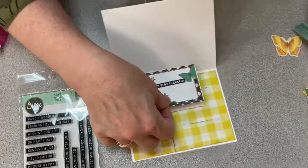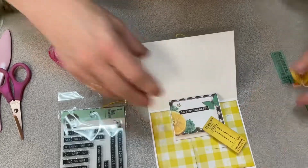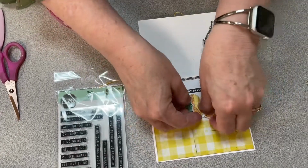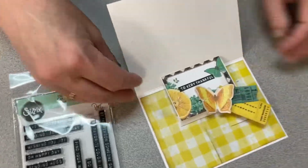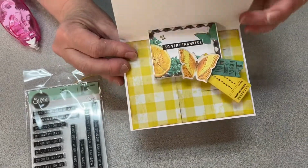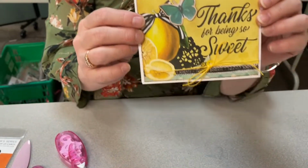And then I want to add a couple little decorative pieces. So I'm going to put this here. And this is more of the ephemera from the collection pack. And then I've got a little butterfly here to stick on there. So I had a cut apart, and then I've got a few pieces of ephemera. And I had another butterfly that I'm going to put right here. That brings the whole butterfly scene together. So this card we made using ephemera and cut aparts. And isn't that just really super cute?